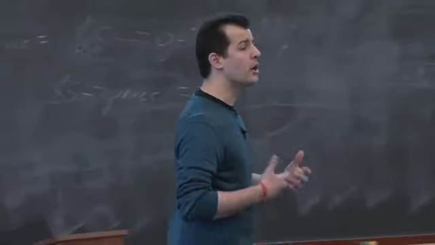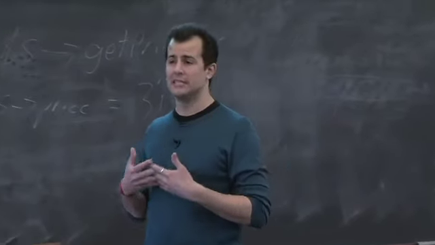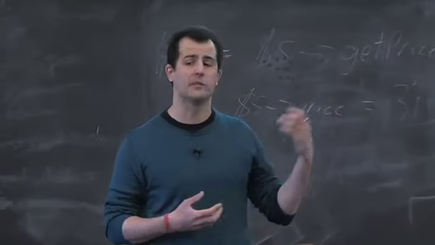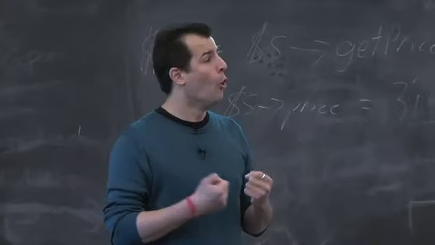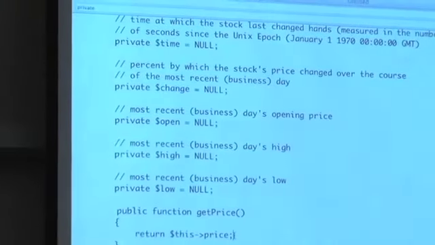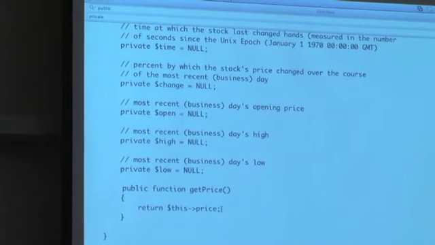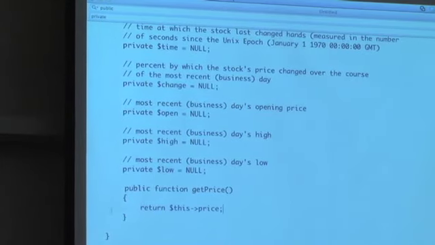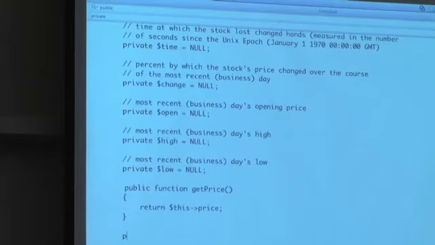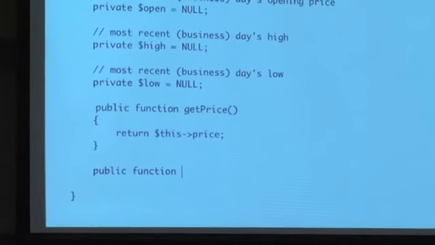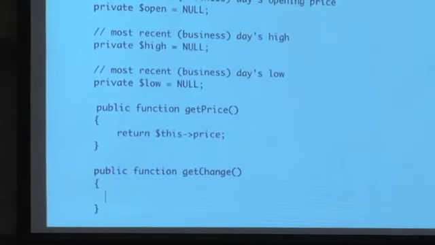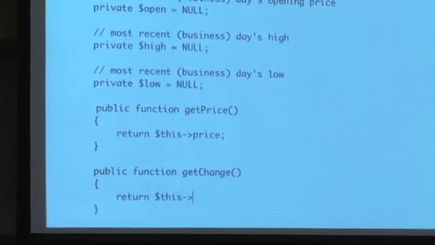Perfect. So if you want to change the underlying implementation details of a price, maybe you want to break it up into dollars and cents and have two different fields, maybe. Or maybe for something like, let's pick another one. There's two variables inside of this object, apparently called high and low. You can think about arithmetic operations that might be useful to build into the class so that you can ask and answer queries like public function getChange. Right? And now, even though this is a super simple operation, it's definitely arguable that return this arrow high minus this arrow low.